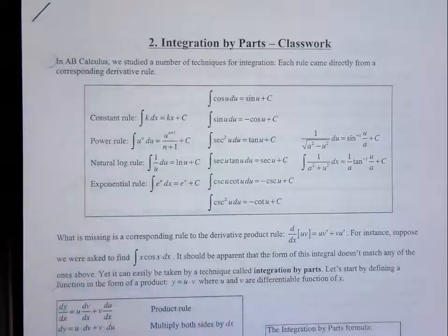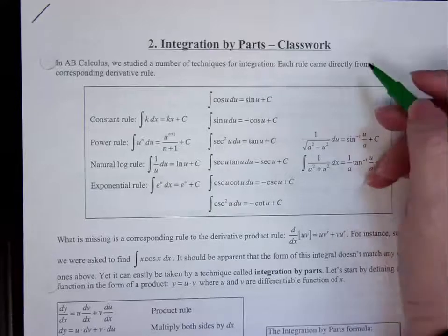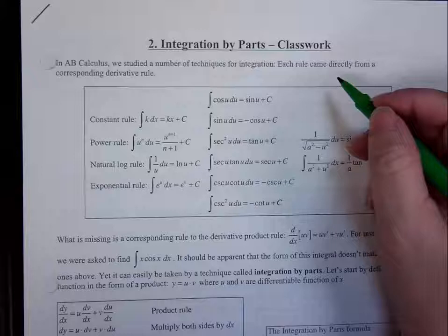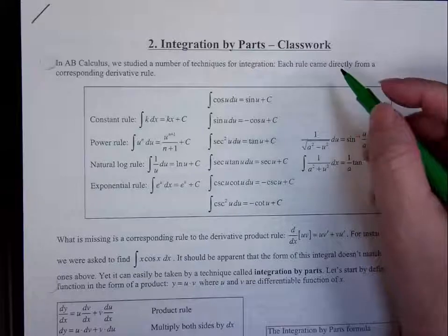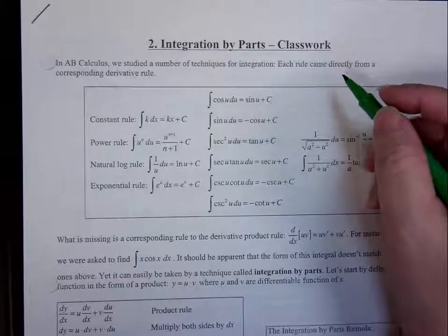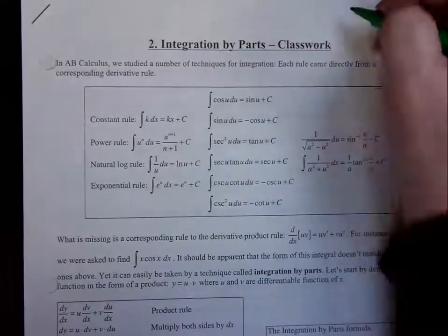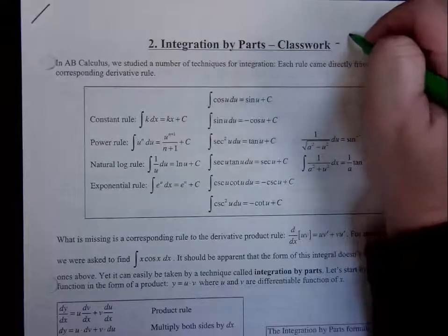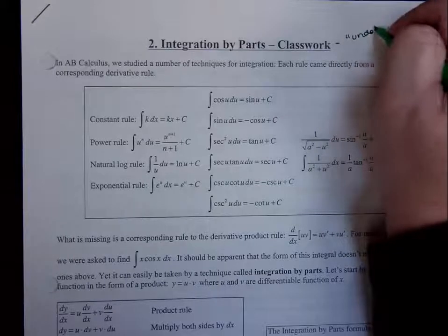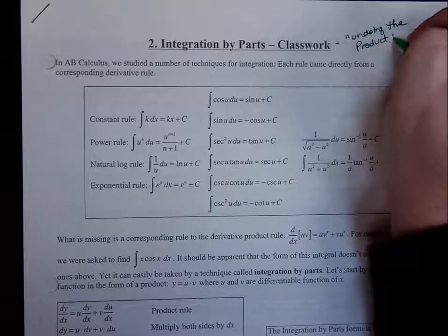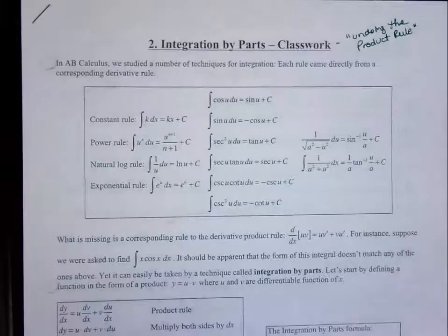Today we are going to talk about a new method of integration that is called integrating by parts. Now, when I taught you about U substitution, I mentioned that U substitution undid which type of derivative? Do you remember? Chain. It undid the chain rule. Integration by parts is the process of undoing the product rule. So that's what we're learning how to do today. We are undoing the product rule.